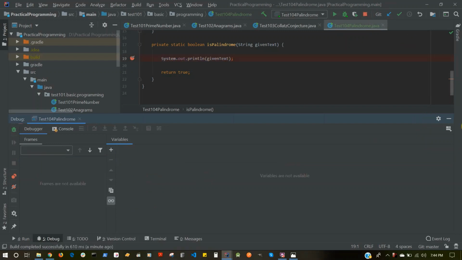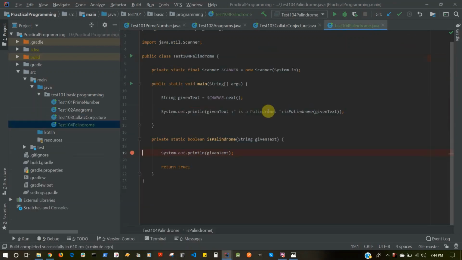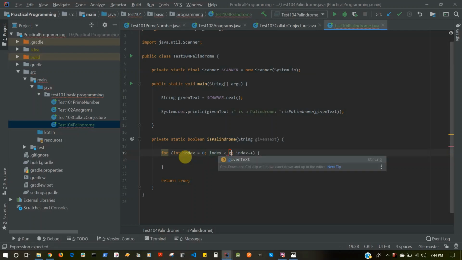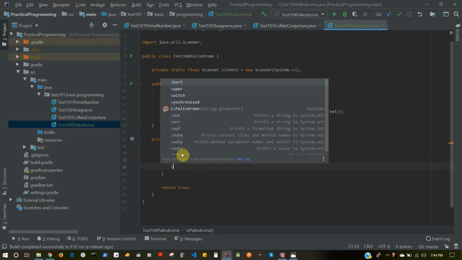Let me just stop this here. So I'm gonna do this in a for loop to achieve that. Let me take out this debugger here. Let's do a for loop, and I'm gonna say index, and given text dot length, and let's just try to do this.